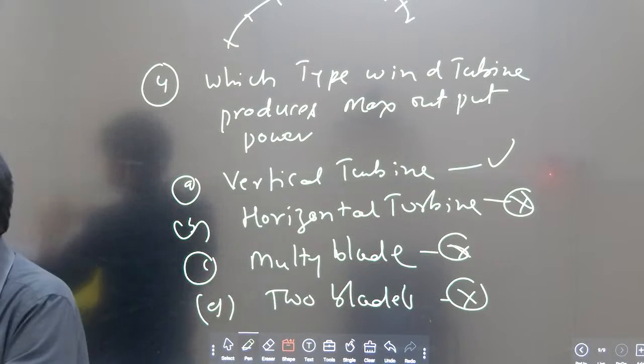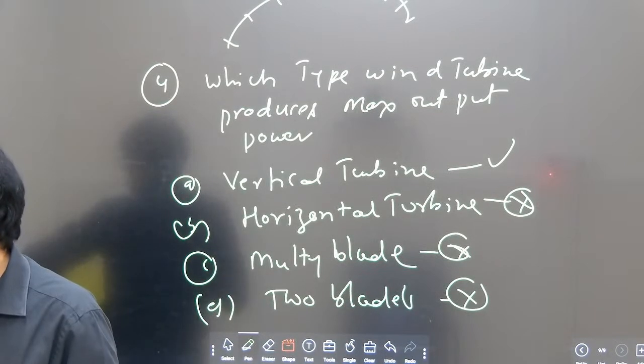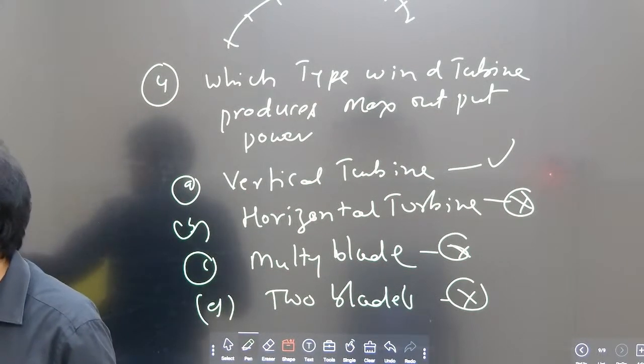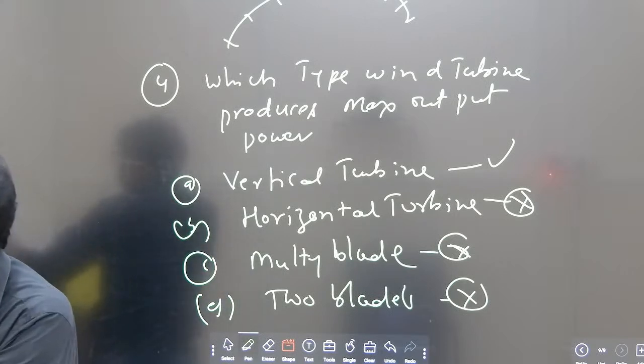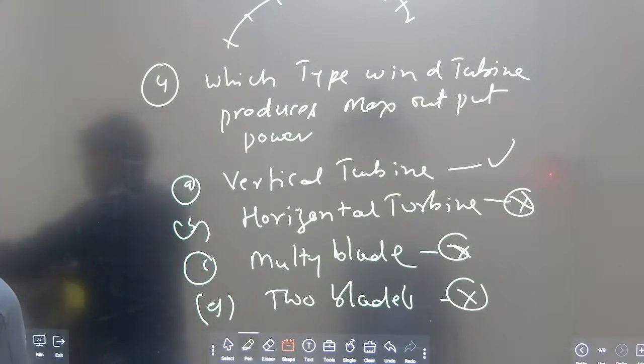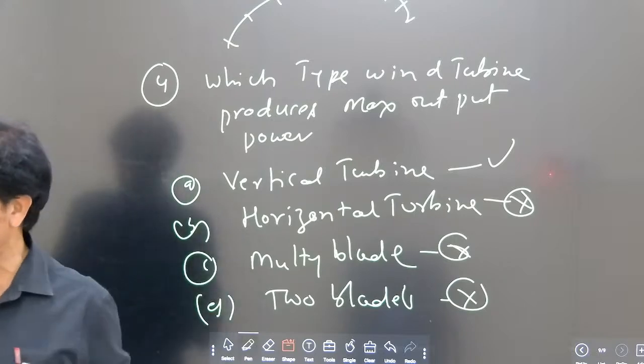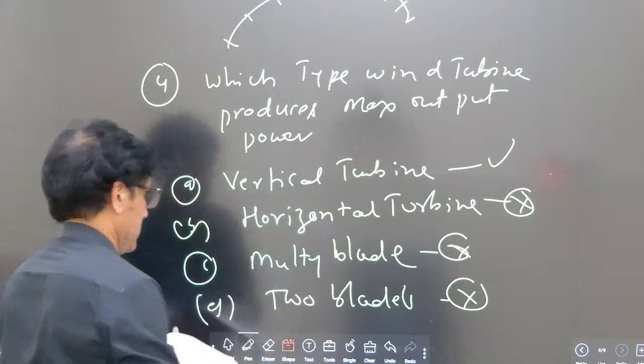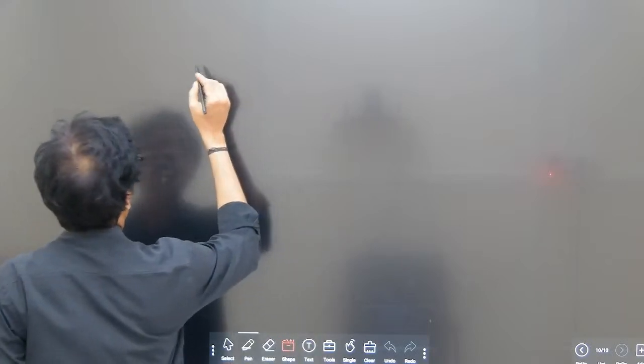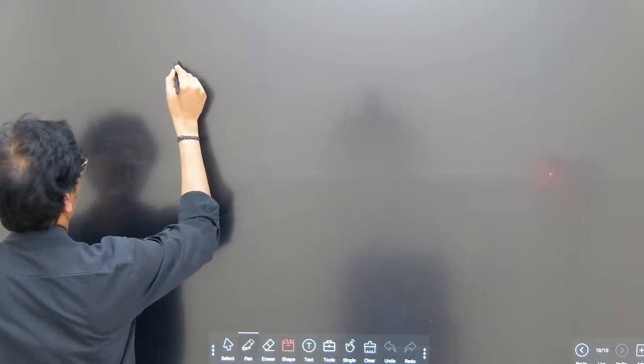Next one. Which arrangement is having the high efficiency? So I am going to draw the curve here once again. That is question number 5. See the question number 5. Which factor is having the high efficiency? Ideal rotor, multi-blade rotor, propeller blade rotor, and like that. See, I am going to explain the curve here. The question is also question number 5.